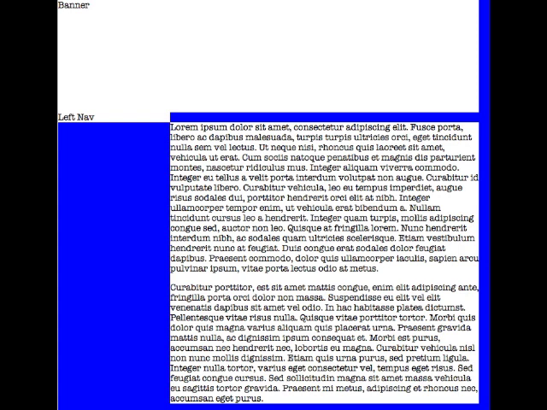Then after that one is completed rendering, it is going down to the next line and rendering the content area. However, what I would like to have happen is that the left nav is rendered and then the content region is positioned directly to the right of it, kind of like word wrap in a word processor. So what I want to do is wrap that region, the content region, around it.